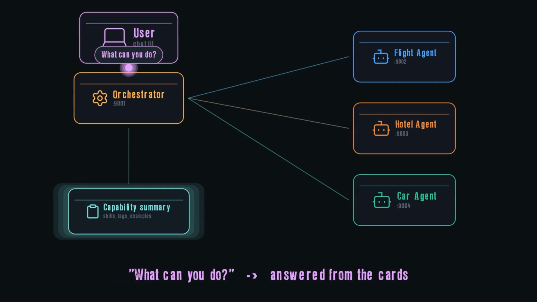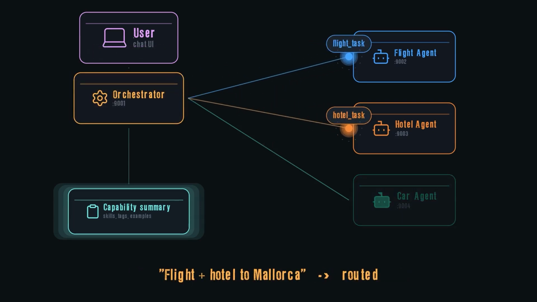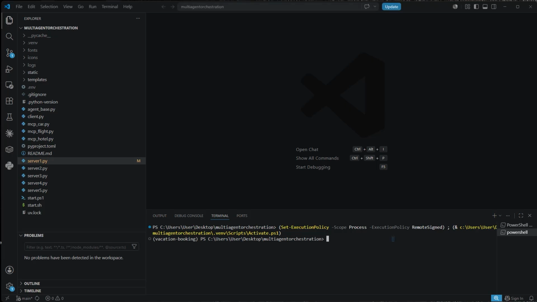The user will then ask a question, and the orchestrator will decide based on the question to which sub-agent it has to route. The sub-agents will use its own MCP server under the hood and answer the question of the orchestrator. The orchestrator will then define a final answer and send it back to the user. If you want to try it out on your own, then you can on Windows just type start.ps1 on PowerShell, and if you're on Linux or Mac, just type start.sh.